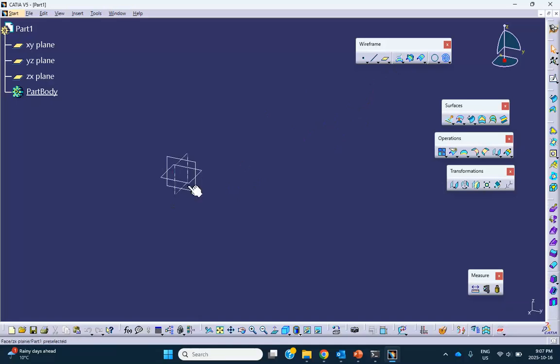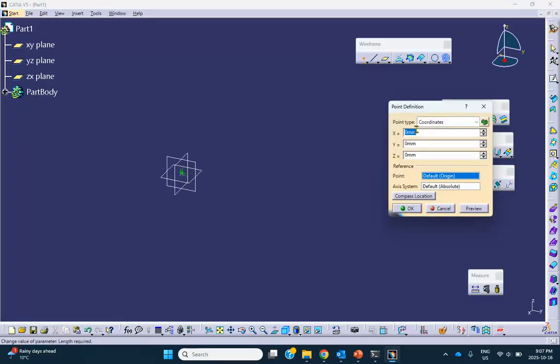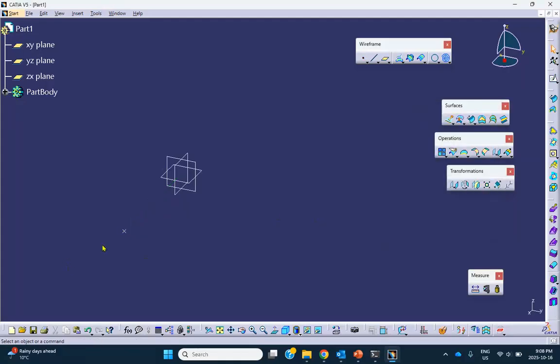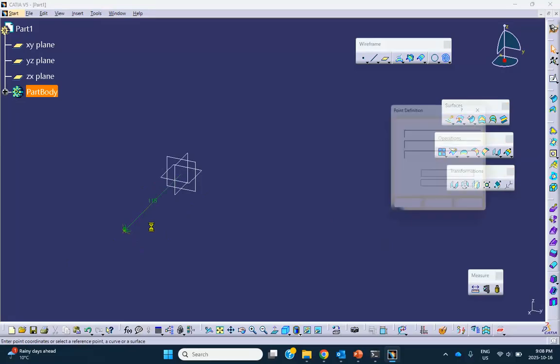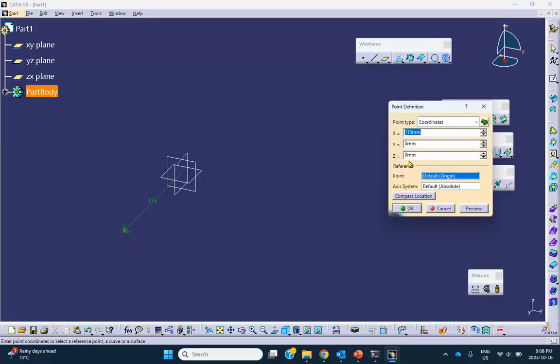So select the XY, select a point, click on the point. Let's make it some kind of an arbitrary point. Let me move the point to this location. These dimensions mean nothing. So this point is actually in the XY plane. If you double click on it, its coordinate says that your y and z are 0, and this is the value of x.